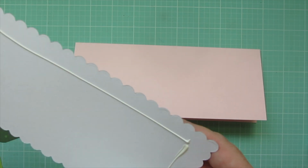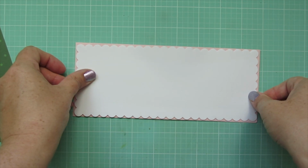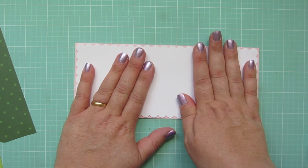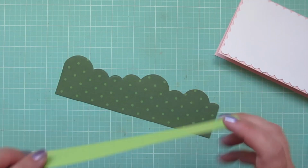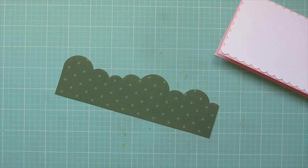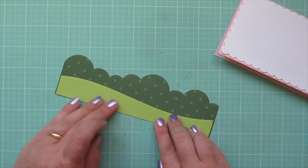I'm going to adhere the white scalloped panel first, and because I did have to turn this in my die cut machine and run it through from the other side the second half, some of the scallops aren't perfect, but I decided not to worry about it because I thought maybe it kind of went with the wonky circles, so I just decided to go with it.